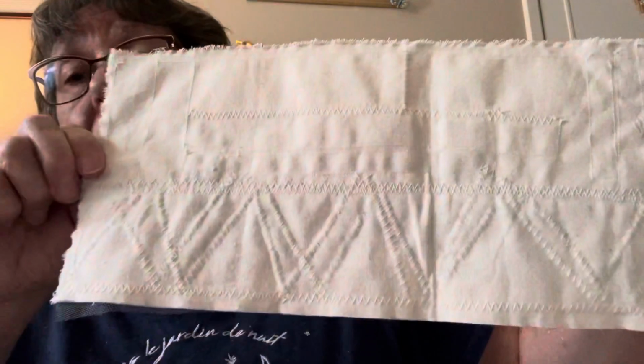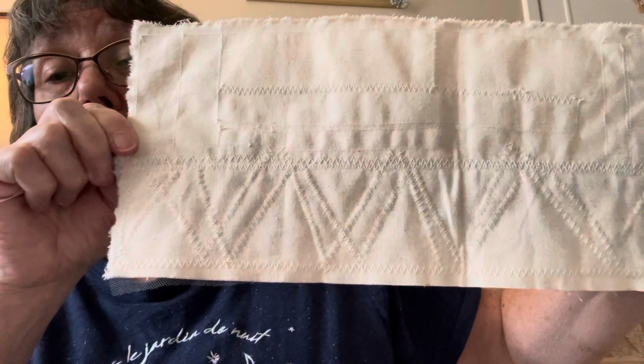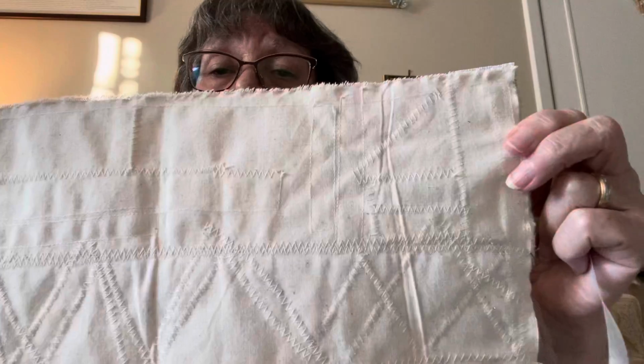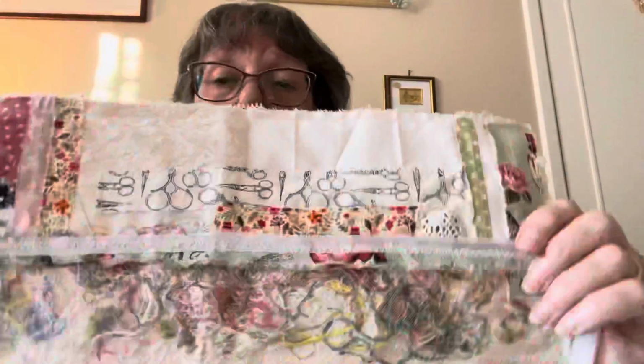So it's machined, it's not hand done. That's the other side before I put the inside in. As you can see, I did a bit of a fancy pattern with pyramid shapes along the bottom, and then I just did straight stitch and zigzag stitch with the pieces that I've added.